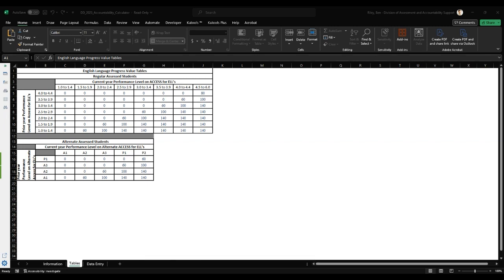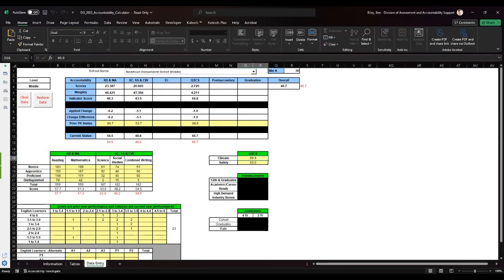This data, when used alongside the insights from the next tab we're going to discuss, which is the data entry tab, forms a comprehensive guide for creating hypothetical scenarios and better understanding your district's data. Having already explored the previous two tabs, we now progress to the data entry section of the calculator. This tab showcases how data amalgamates and transforms into actionable insights.